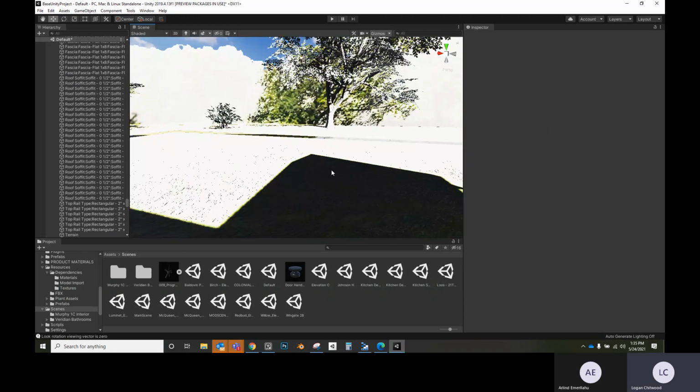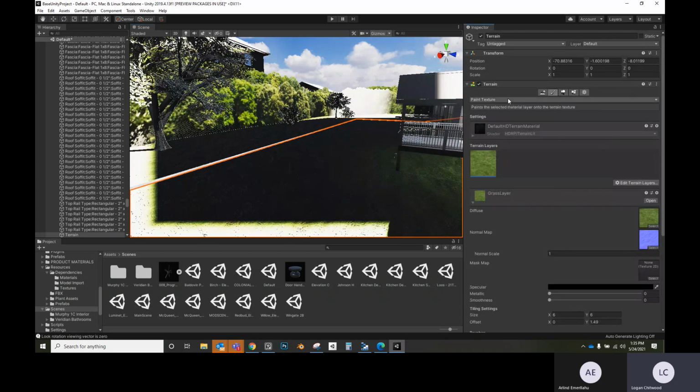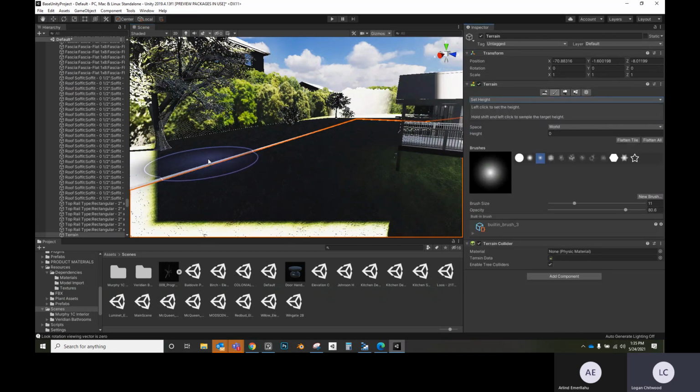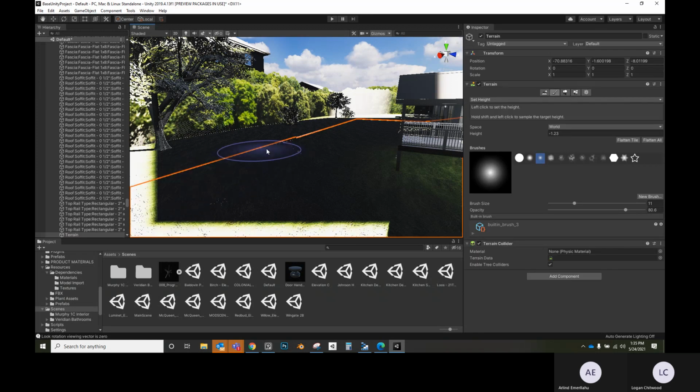And I guess we might want to raise it up a little bit as well, or at least take our sculpting tool here, set height to, so that we don't see a gap between the two.